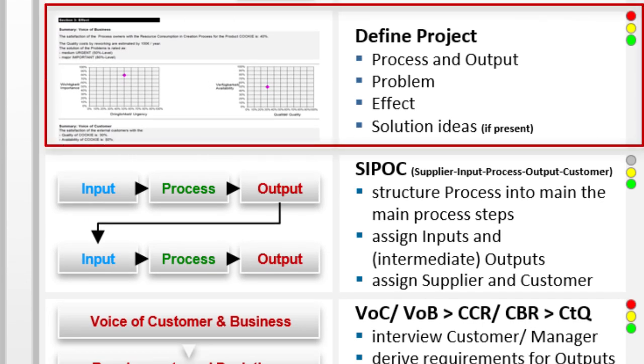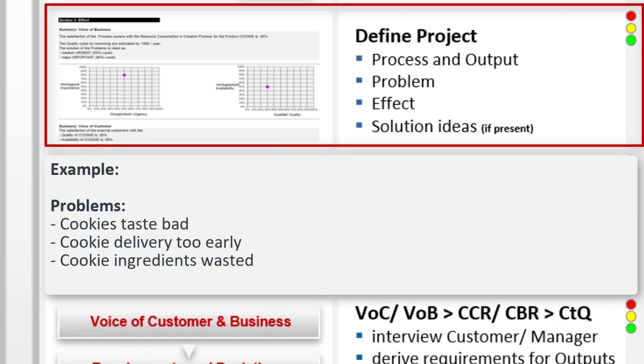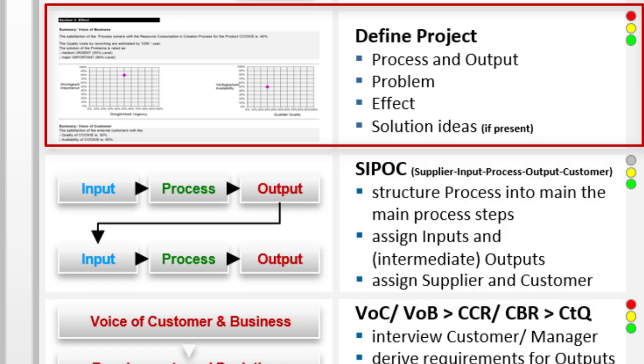After the project topic has been identified, it should be further defined. In the first step, the process and its output is specified. Then the problems are defined as deviations of the output in terms of quality, availability, and consumption. Next, the effects of the problems on the company and the customer are rated according to given data. The quality costs of the problems for the company and further financial losses should be estimated here. This is the base to calculate the potential benefits of the project.